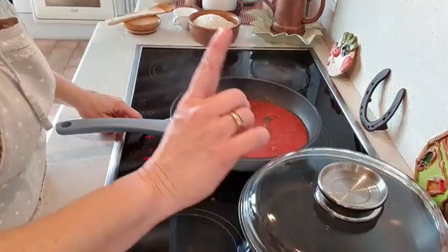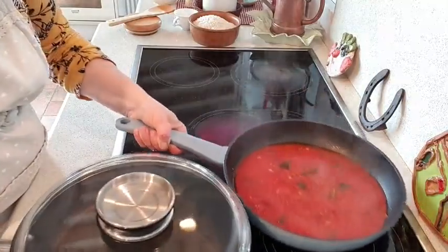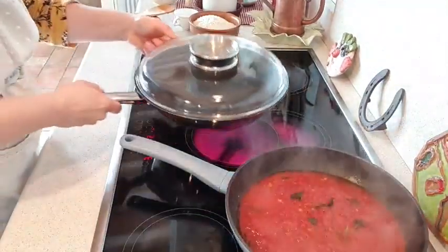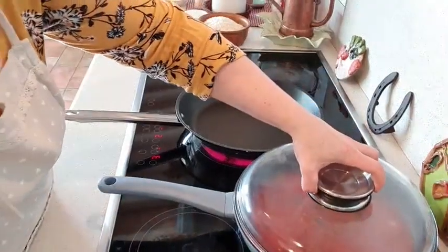And now I raise it because I want to change. So I put the tomato here now, and I put the other pan here, and I cover the tomato. Can you see?